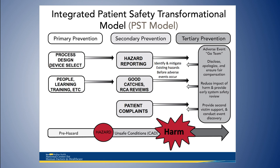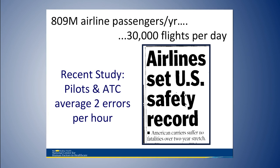If we take all those surveillance methods to learn where our existing hazards are and then prioritize and mitigate those problems by putting system fixes in place, we will become safer. One industry that's done really well at this is aviation. Today we fly 30,000 flights per day and essentially never crash airplanes. A recent study shows that pilots and air traffic controllers make an average of two errors per hour — yet we're not crashing airplanes. That shows you how good the system fixes in aviation are, and secondary prevention is a key reason.